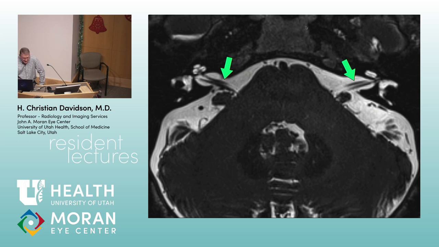So on imaging, this is a T2 space. You will usually see two component nerves. The facial and the vestibulocochlear will usually show up as a single trunk here, but as it goes further into the IAC, we can see it split apart. If you're going to have a diagnostic quality image of this type, you really need to see those two. In fact, the identification of those two nerve components is usually how we QA this to make sure that it's a good enough scan to be diagnostic. You also get good fluid signal, and you actually see the components of the inner ear, and this is more of an otologist world, but you can even see the components of the cochlea, the scala tympani and scala vestibuli, inside the cochlea on this sequence.